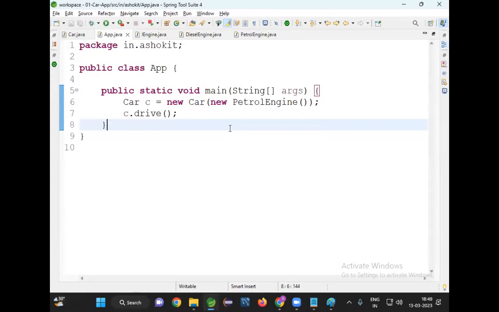Whatever dependency injection we are doing now, Spring IOC will do. You need not create the object, call the constructor, or call the setter method. IOC can do everything; we will automate that. Can you tell me what dependency injection is? The process of injecting one class object into another class object is called dependency injection. The target class object is injected into the dependent object.